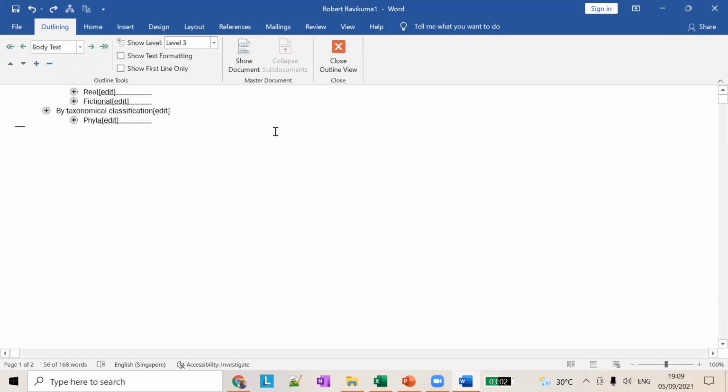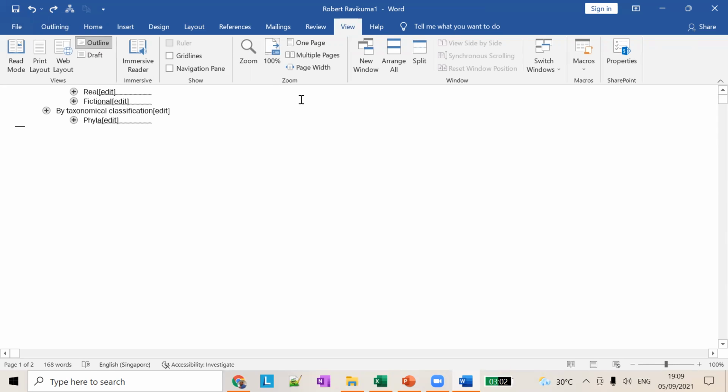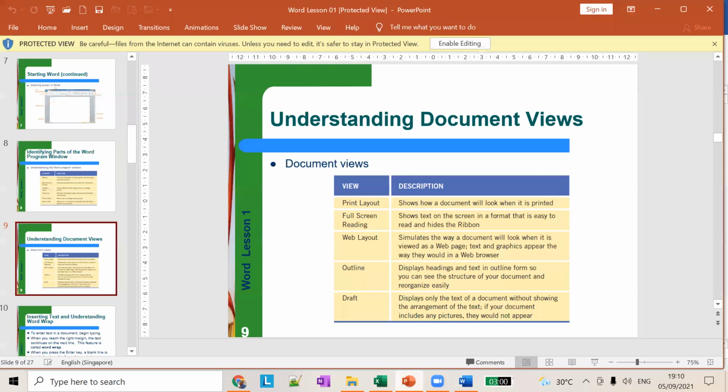Sorry, sir, sorry for the comment. I'm using Microsoft Word 2007, so I cannot find the outline. I tried for many days and cannot get it. Oh, you cannot see the outline view. Yeah, in the view tab. Is there a view tab available for you? View. Oh, okay, sir, it is available there. Thank you. Okay, good. If you see, the look and feel will be a bit different, but most of the other things will be at the same place. Mostly all the things should be available. Thanks for asking.